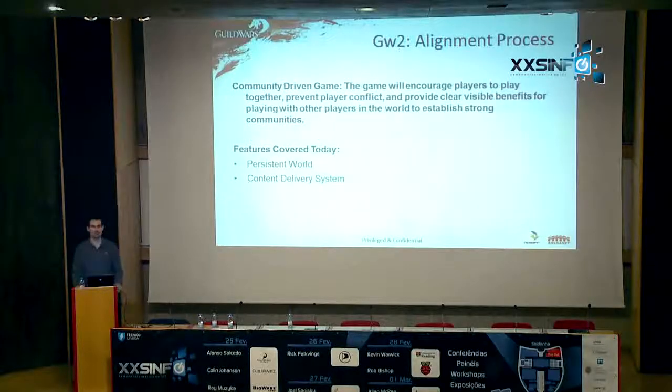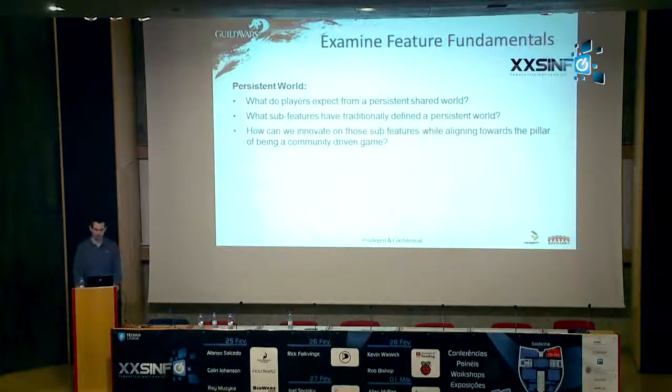So I want to give some examples of this whole pillar feature process from Guild Wars 2 so you guys can really see what I'm talking about. And the major pillar that we're going to focus on today is a community-driven game. So we'll look at the features, the persistent world, and the event system, which is our content delivery system, as the two major features. So we'll start with persistent world as a feature of the game.